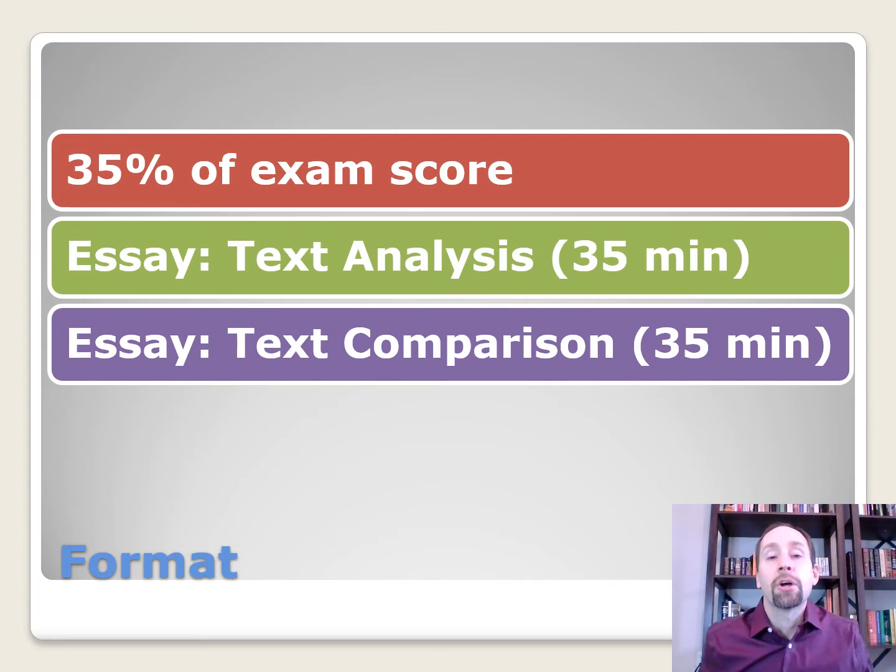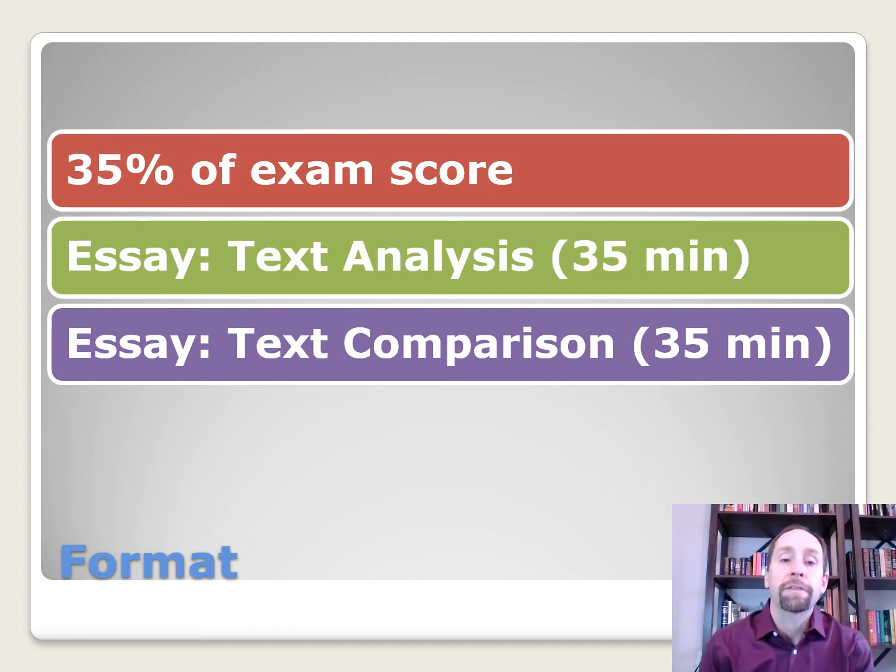Okay, so what do we need to know about these essays? Well, there's going to be two of them, and all together, this is going to make up 35% of our overall exam score. And each of the essays should take us about 35 minutes. So all total, that's going to be about 70 minutes or a little bit over an hour. And what else should we know about these? We're going to look at that more in depth in this video.